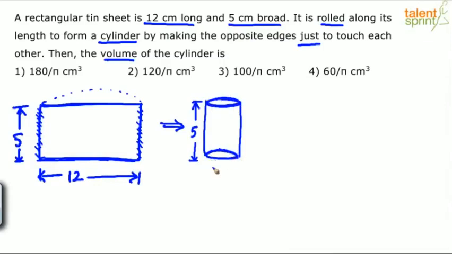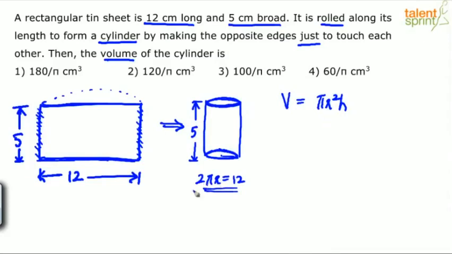So we can say this 2 pi r here will be equal to 12. The base will be circular in shape. For a cylinder, the base is circular in shape, and for that circle, the circumference will be 12 centimeters, whereas the height of this cylinder will be 5. So this is what has been indirectly given to us. He's asking us to find out the volume, right? What is the volume of a cylinder? Pi r square h. Now the height very clearly is 5 centimeter. We need to work on the radius first, right? Find out the radius. How do we get the radius?